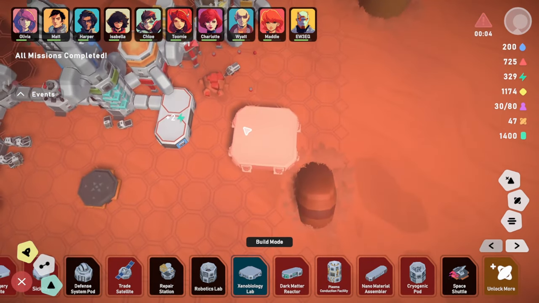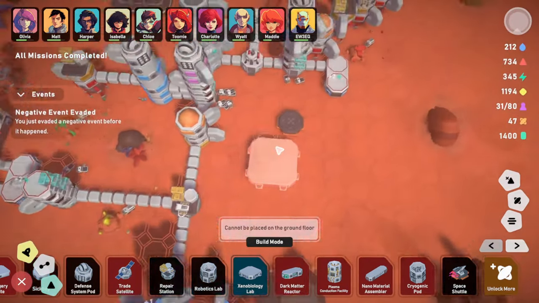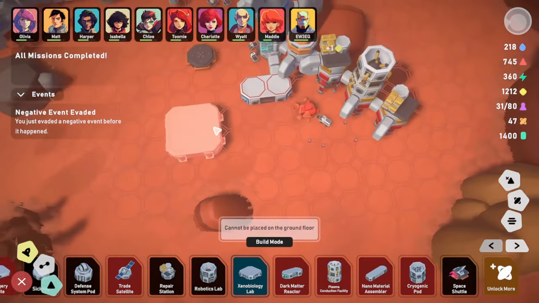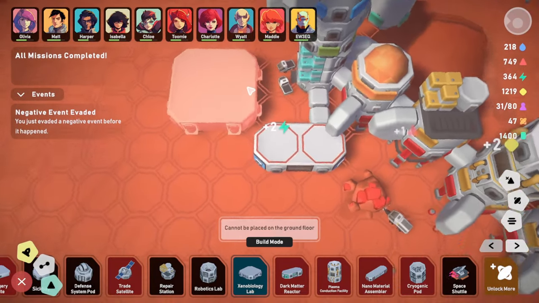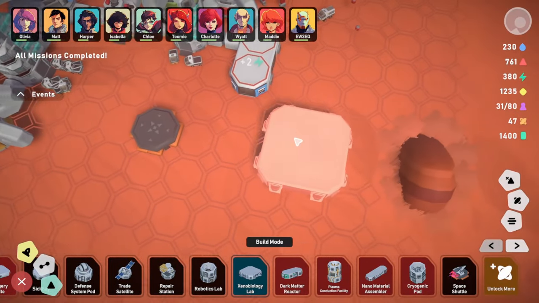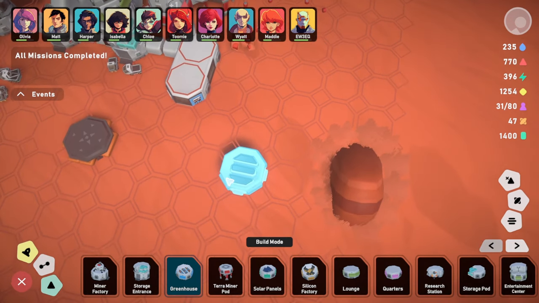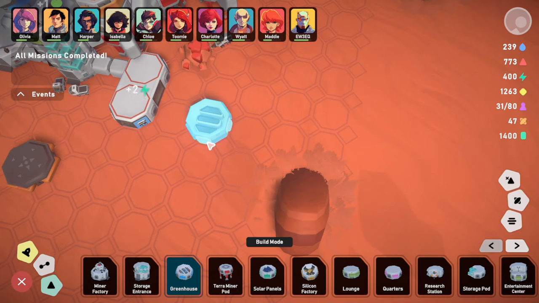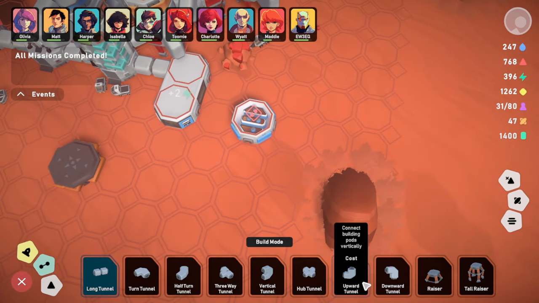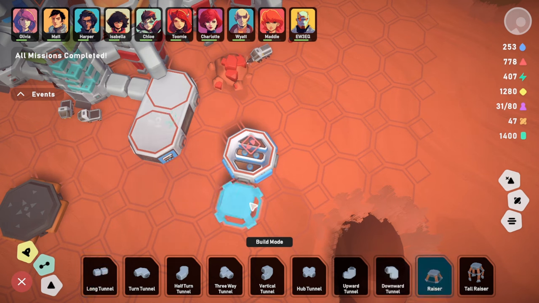Xenobiology, right? Cannot be placed on ground floors. Are you kidding me? What else can I put down here? Oh, I can probably do risers, right? Top.